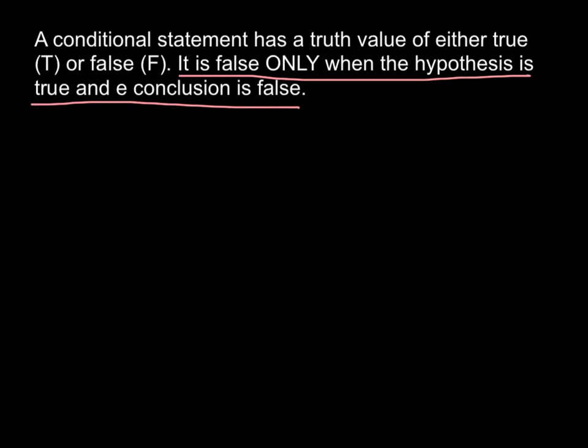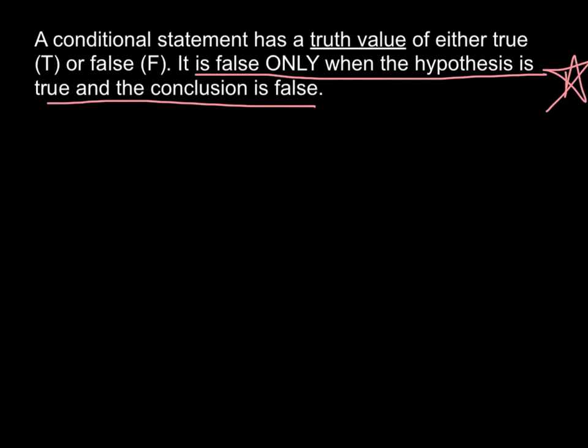But keep this part in mind right here. It is only false if the first part is true and the second part is false. The book does not have this, but this is what always helped me when I was in school. Quite honestly, it drove me crazy, because there were some things that I thought had to be true or had to be false, when in fact they weren't. So make this little cheat sheet.